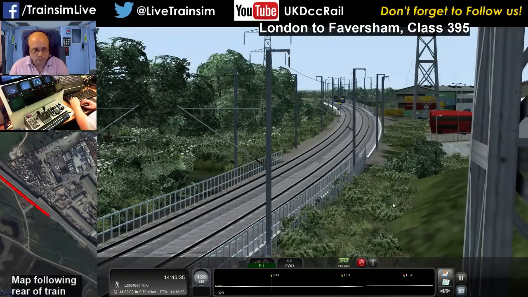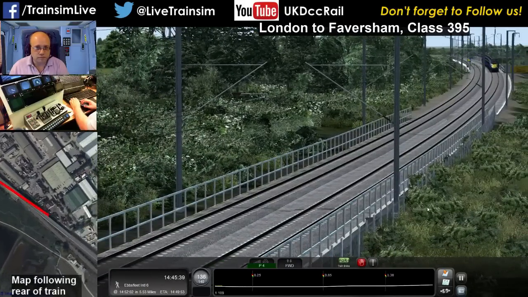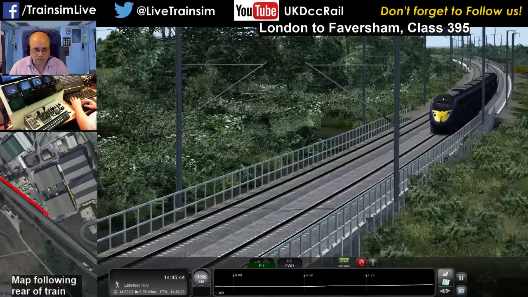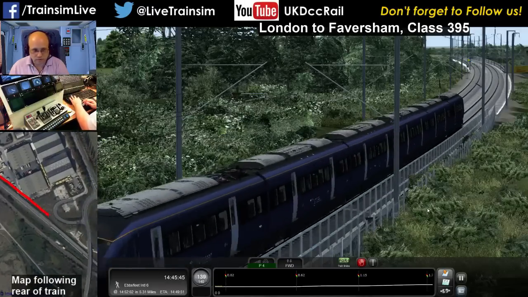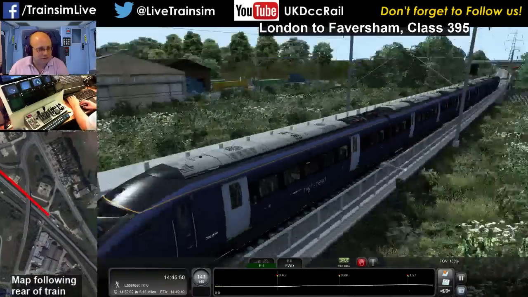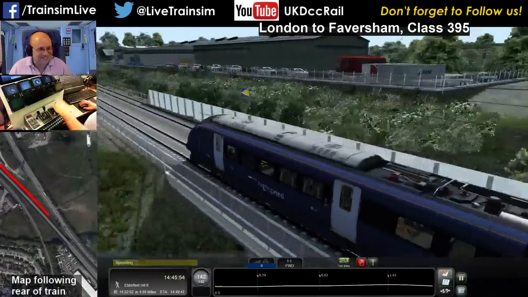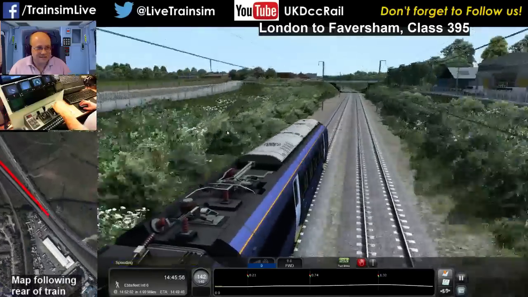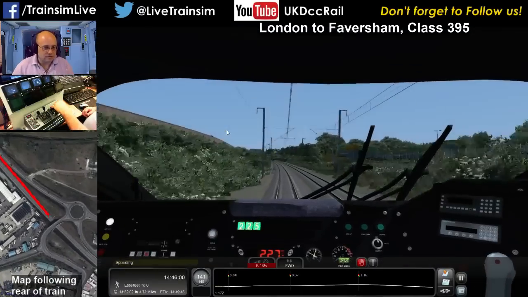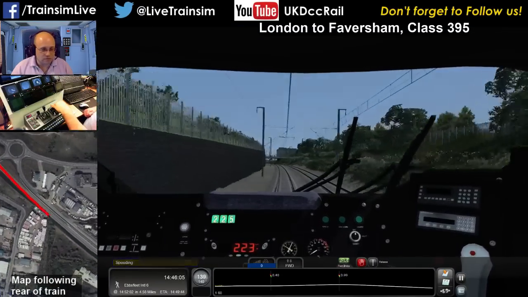Here we come. Oh, hello. I pressed the B key and the front coupler bars opened. That's it, shut. Wow, this thing is really tearing along, isn't it? I really need to be going this fast. Slow down, get in trouble.